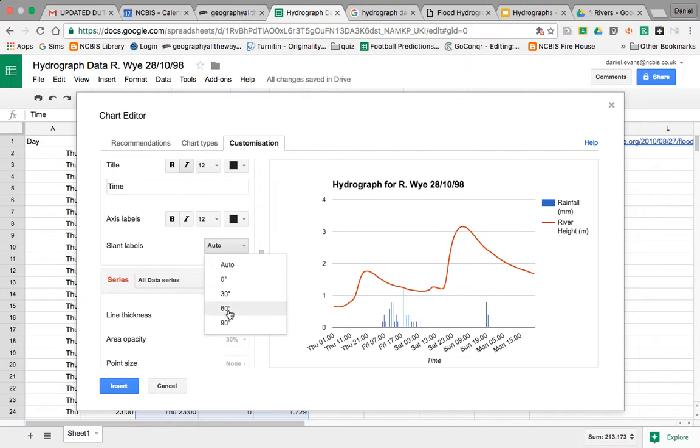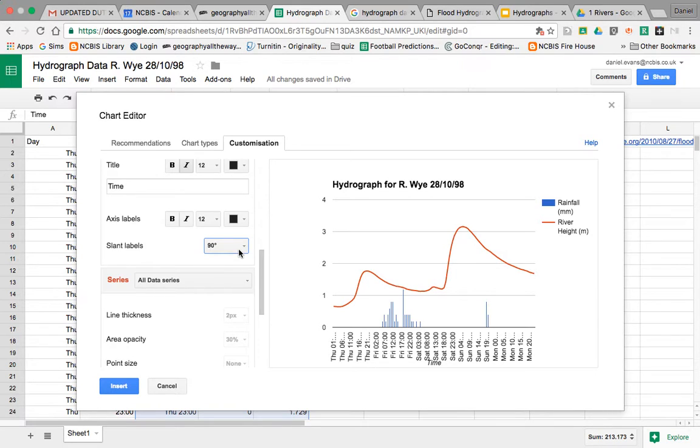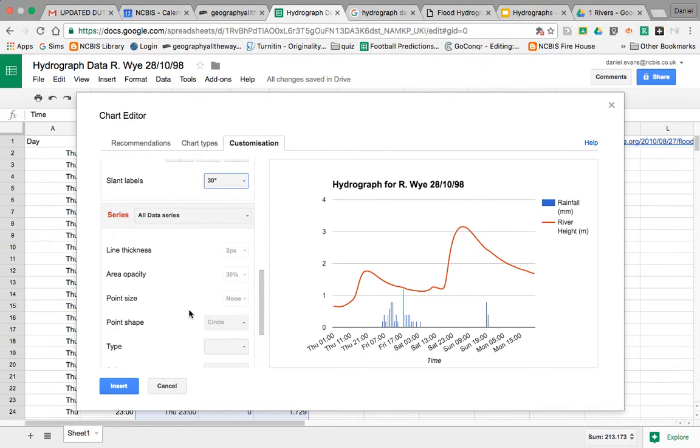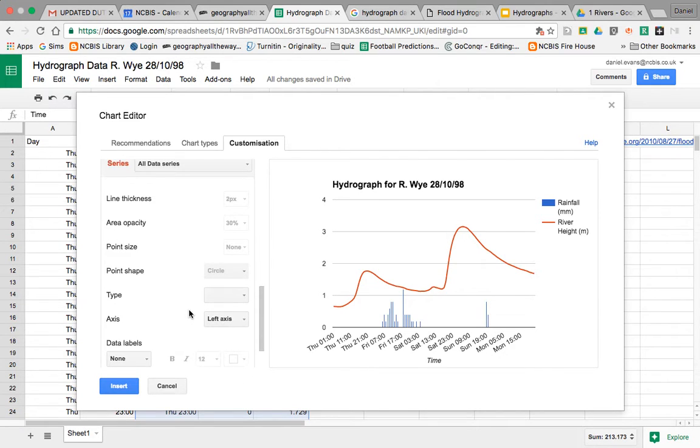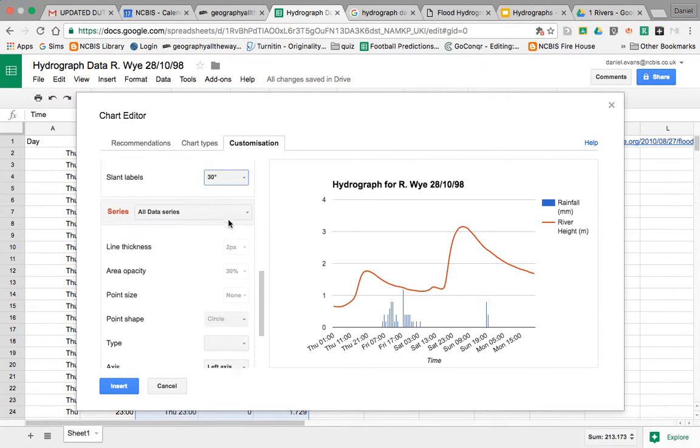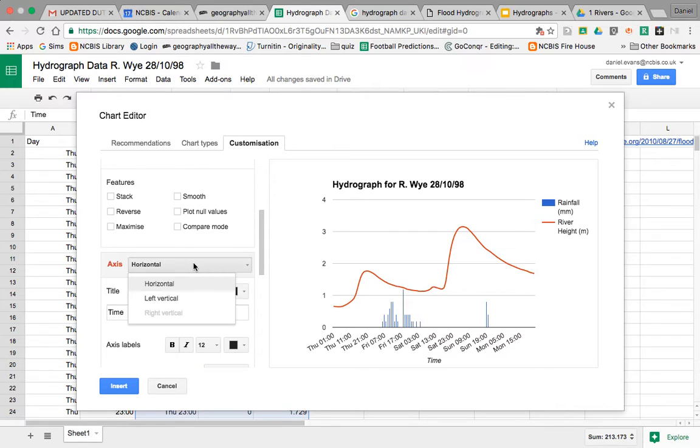And then we can change the slant of our labels, like so. I think I'm going to stick with 30 degrees. It looks quite good. And then obviously you can change a number of things based on the way you want it to look.